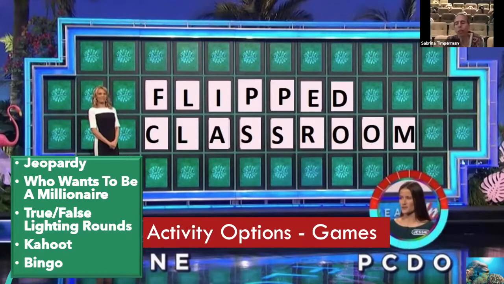I've also used Bingo, sort of a cheap man's version of Bingo, where I actually have students create a chart, like they draw a box and then again have 3 or 4 boxes in that, and then I read off 5 or 6 questions, and they put the answers in the boxes, what they think the one-word answer is in the box, and then we use that as the bingo game card.